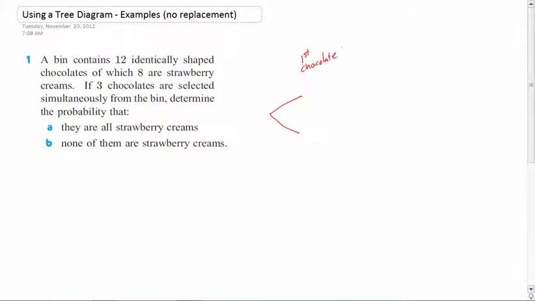It says they're selected simultaneously, Mr. Bawada. It says right there, simultaneously. Yes, I understand that. But when you pull things out simultaneously, what you're pulling out will also affect the other things that you're pulling out because you can't pull out the same one twice, right? Because you're pulling them all at the same time. So obviously, somehow you've got to consider the effect of pulling out one on the others. Now, this is going to have exactly the same effect as if you had pulled them one at a time without replacing. Now, you could also think of it in this way. Even if you said you're going to pull them out simultaneously, that is not physically possible. When you reach into the bag, one of them is going to be touched a fraction, a millisecond, before the other. And so therefore, that one was picked out first. And so that then decreases the probability of other things happening.